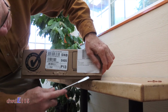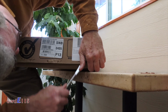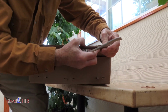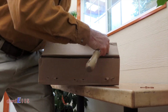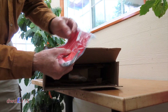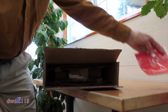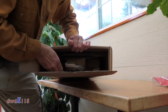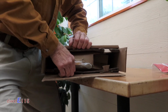Might have to keep those. I think there's another one there. Oh, you bastards. I just can't get to it. Look at that. Allen wrenches and Fender, saying sucker. That's where the rod. Oh my god. This is the head. I thought it was totally opposite. That is a good box.